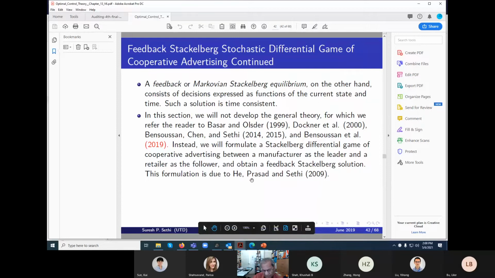This one, by Li and Sethi. And there we show a two-period Stackelberg game. And we show that if you do open loop, you have those problems. So we don't want to do open loop, but we do feedback. Now, here's a little issue that you want to learn about. Generally speaking, people don't know all of these things. In a single-period problem, the leader, who is the first mover, gets a first mover advantage. It's called a first mover advantage.